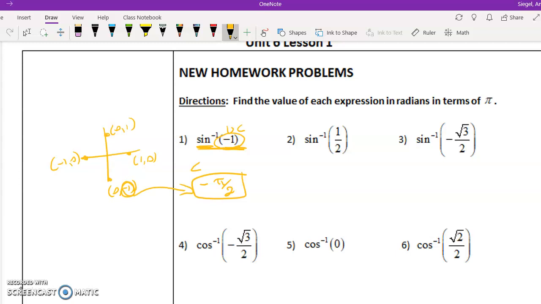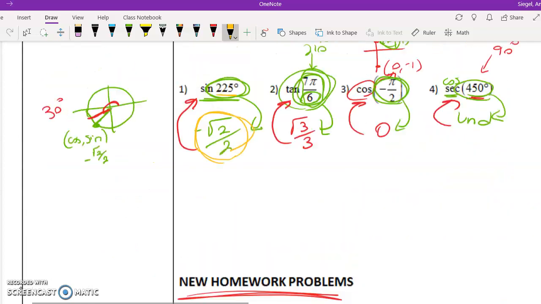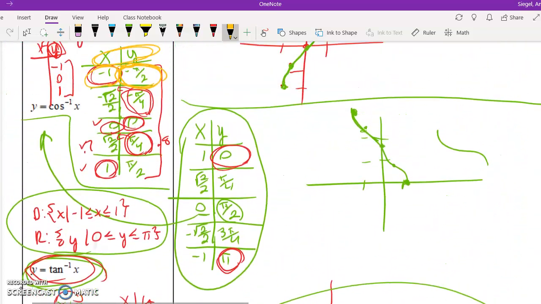If you want to, well, never mind, because it has to be between negative pi over 2 and pi over 2. I was going to say, if you wanted to call it like 3 pi over 4, that's okay as well. Or sorry, 3 pi over 2, that's okay as well. But go back to our domain here.